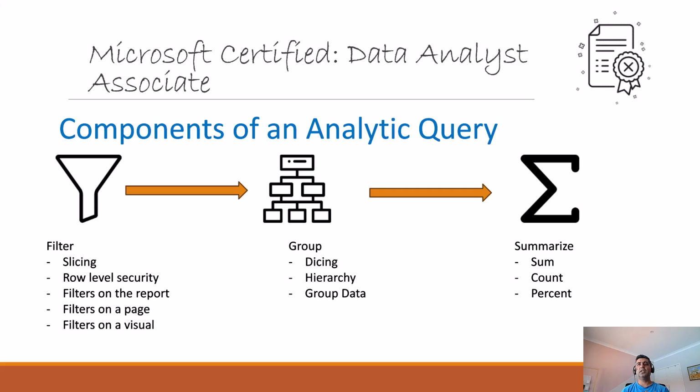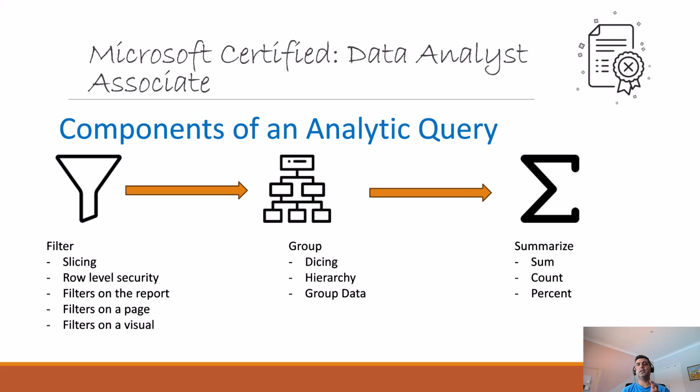So once the data is obtained, there's dicing, and the data becomes available grouped by year, or by geography, or by the organizational hierarchy. That's the second step that happens. You might not filter out any data, and you might not group data as well, but that typically won't happen. You would have some form of filtering and grouping.